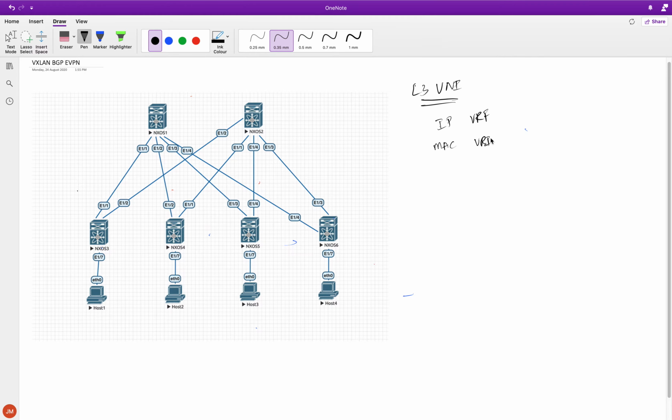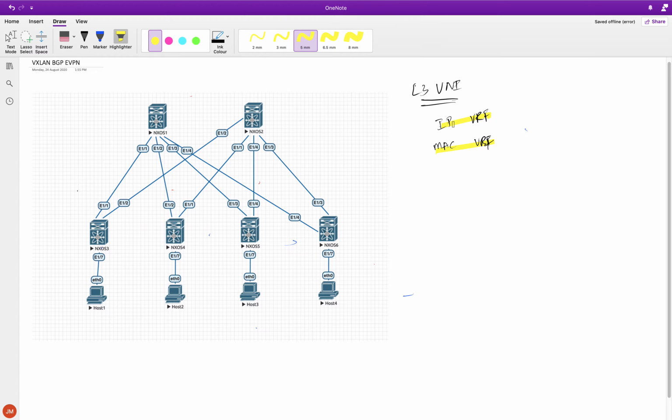I hope these two things are fresh in your memory, because we'll have to correlate all of these when we move towards our L3VNI. To give you a refresher, IP VRF is your traditional VRF, whereas MAC VRF, think of it as a MAC address table for every L2VNI. And you remember the diagram which I put in while explaining this.